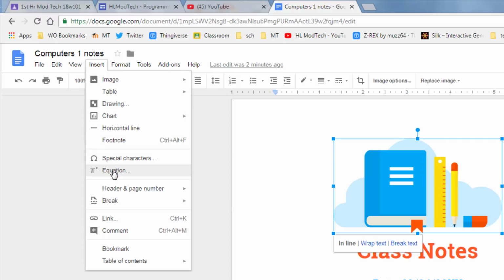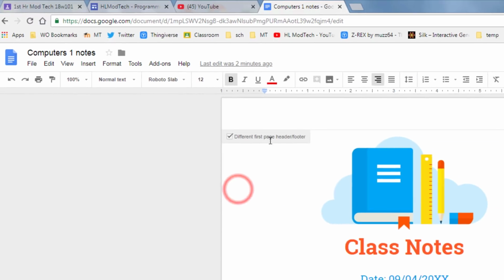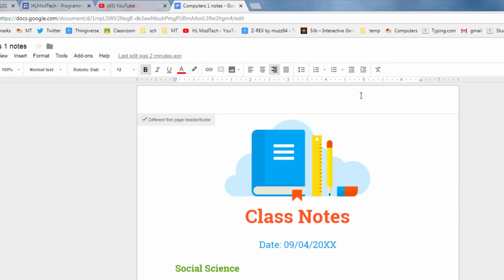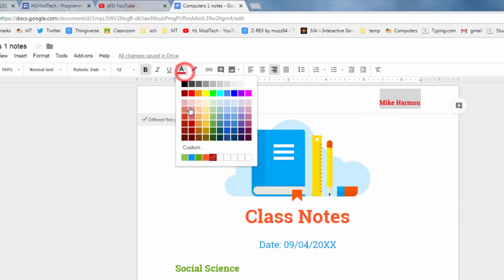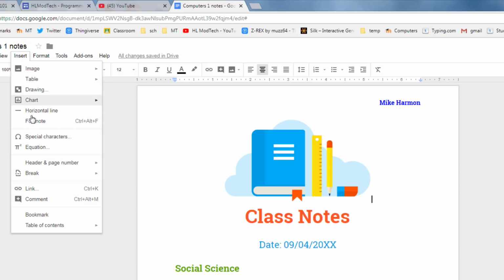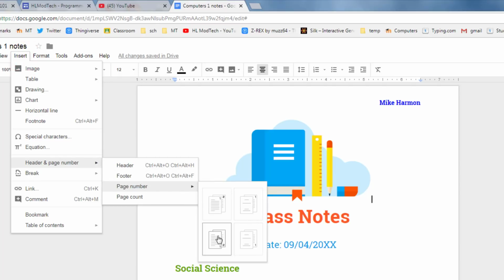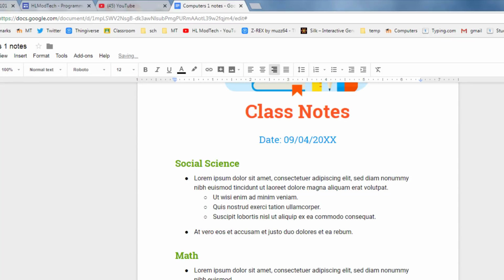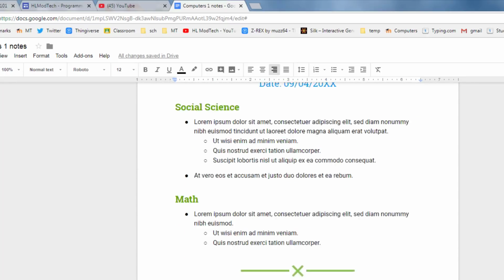Let's start by using that insert header technique, and in the header box, let's put our names. You can keep the color they give you, or you can pick a different color. I don't want the size to be larger than the 12 that it comes with. While we're on the insert tab, let's also insert the page number. And I still like the first one down of the list. So now our page number will be on every single page we add.